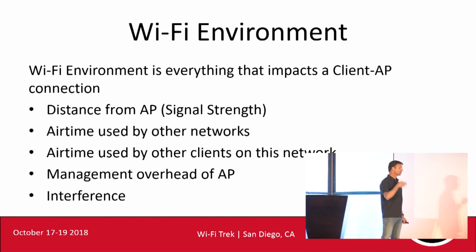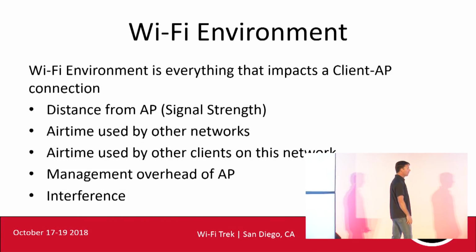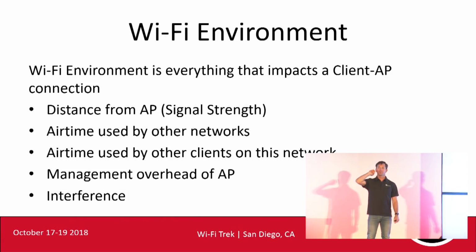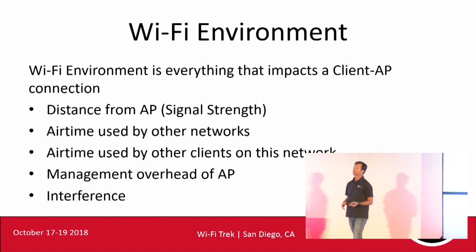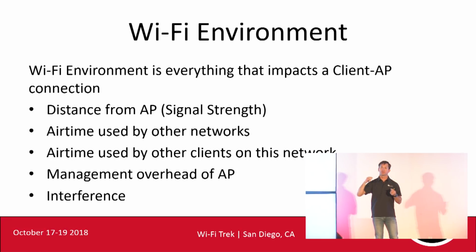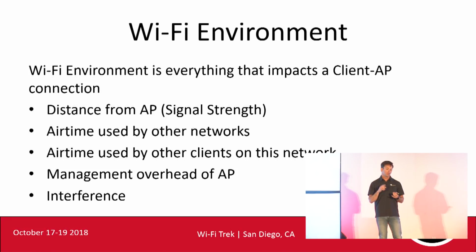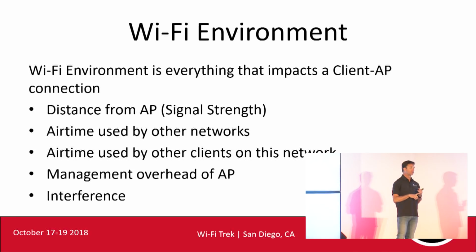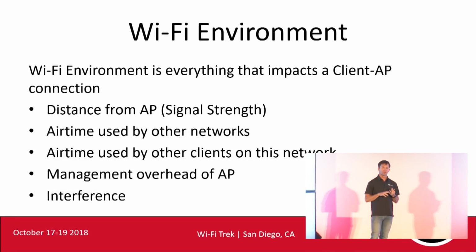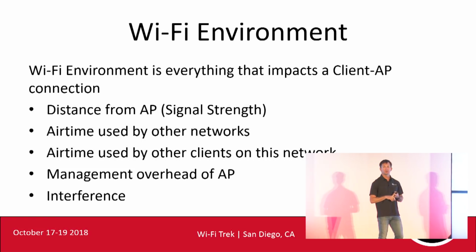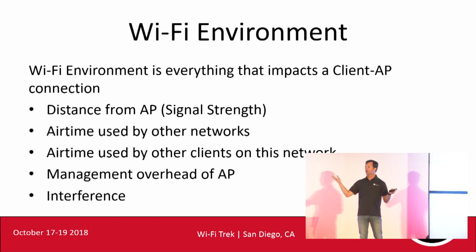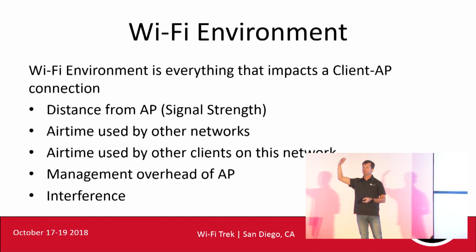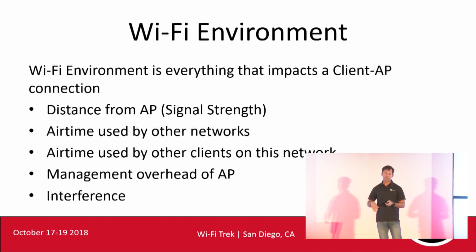OK. Now that we've talked about the capabilities, we know that the maximum theoretical rate doesn't actually last very long in the real world. And all that real world stuff is the Wi-Fi environment. It's everything between the antennas of the two devices that impacts what we can actually accomplish in our connection. So we have non-Wi-Fi interference, which is becoming, I think, less of an issue than it used to be, but it's still there. We have other Wi-Fi. We have airtime that's getting taken up. We have just plain distance between the two devices, and walls, all those sorts of things. So that's the Wi-Fi environment that's impacting us. So we can't actually achieve the theoretical maximum a lot of the time.